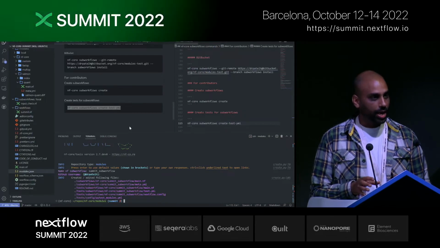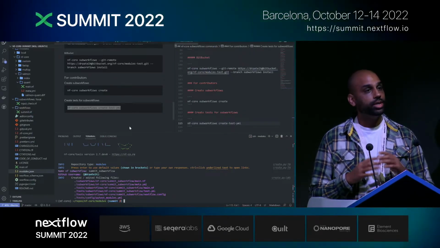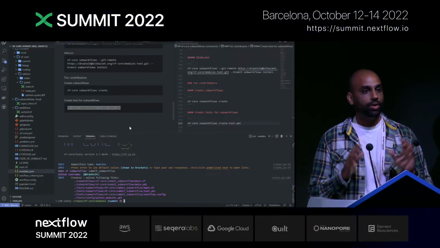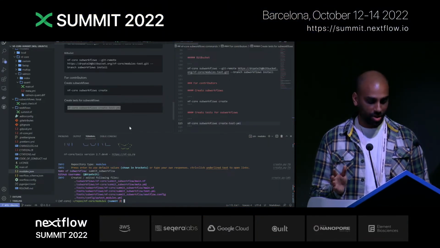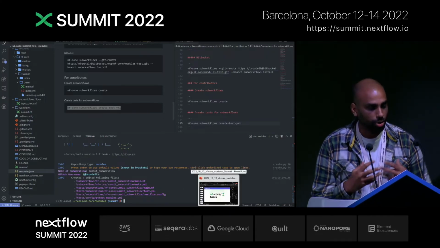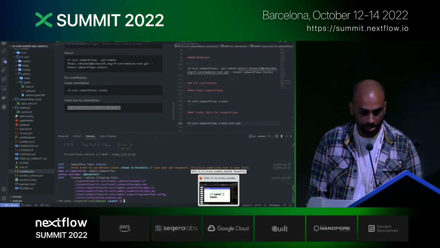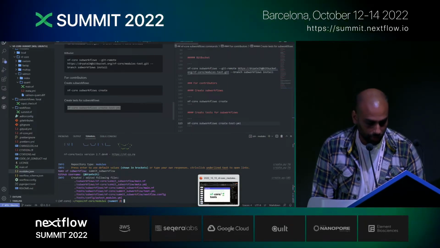We've got sub-workflows now. They're up and running. They're working. We need to improve this. We need to fill out the commands. We need to improve the tooling. And for that, we will still need your help to do that. That's kind of the status of what you can do, what modules are, the tooling that we've built to help you automate a lot of this stuff, as well as sub-workflows.